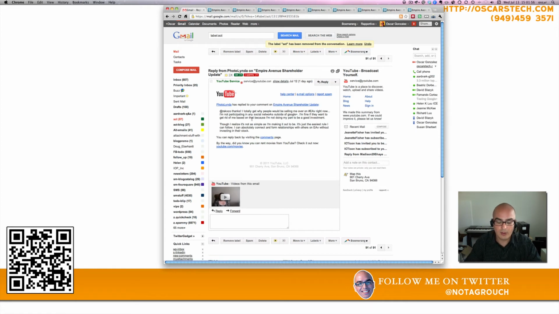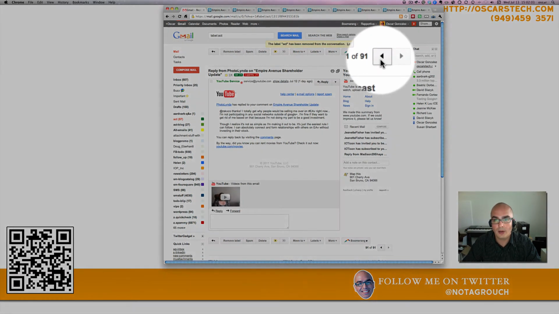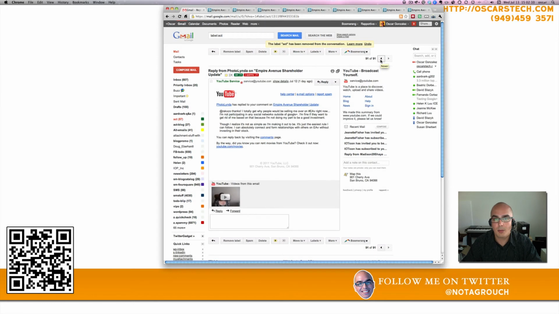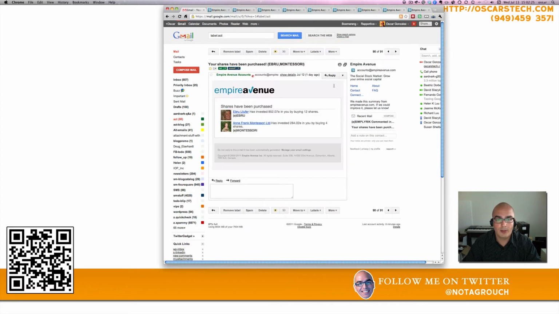So you can press the letter K to move you up the ladder to the next message, or you can press the little arrow over here. But again, remember, the whole point of me showing you this is for you to learn your shortcuts and manage a bunch of actions quickly and legitimately on Empire Avenue. This also applies to Twitter, Facebook, or wherever your social network might be. This is really good to know. So I'm not going to ignore her, but I'm going to check it out later, and so I'm going to skip that for now.